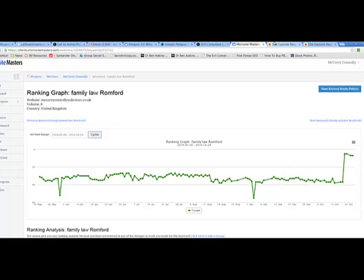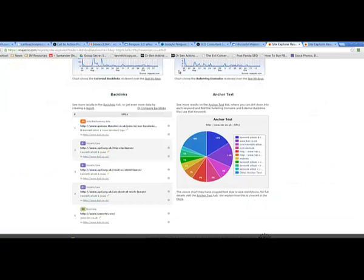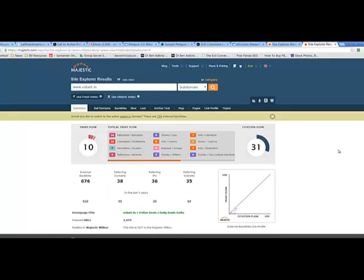Now we're going to go to a site called Majestic. It used to be called Majestic SEO. It's now just called Majestic. We're going to first of all look at a site that I know has been penalised, because somebody mentioned it on a forum and put the URL on the forum. So I've just grabbed that URL, put it into this online service, majestic.com, and it's going to give me a lot of information. Now I've got a paid account.